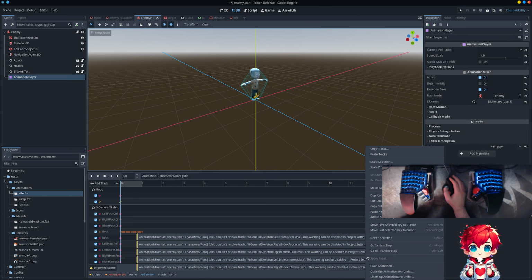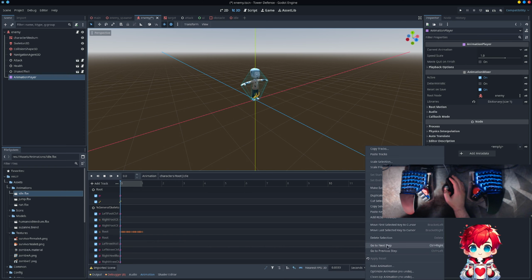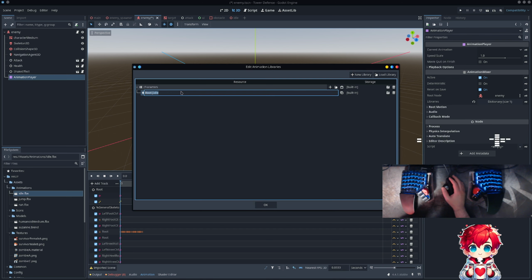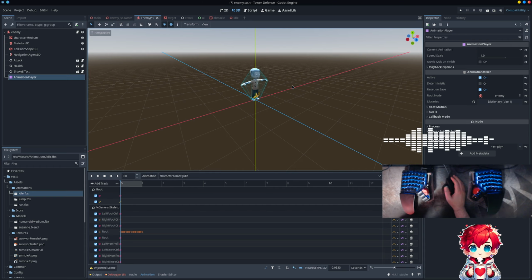Edits? Manage animations. If only I knew what I was doing.